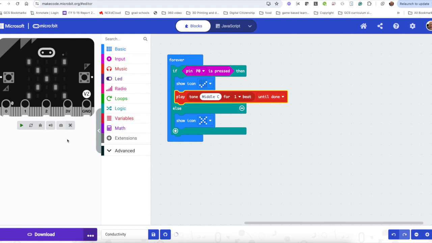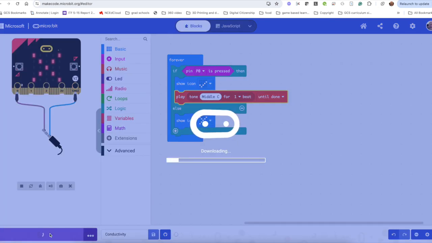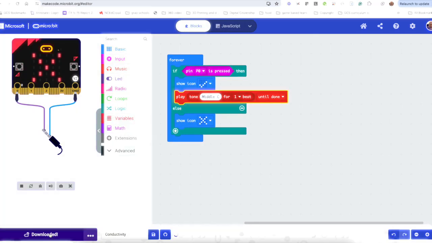Now what should happen, and we can test it over here, is if pin 0 is pressed, in other words, if the circuit's completed, it will make a check and it'll make the tone. If you hold it down, in other words, if you continue to check, it will keep beeping. At this point, we would hook up those alligator clips to our microbit, sort of like it's shown here, but without the stereo plug. Then we could hit download and push that to the microbit. Then I'll show you how that works when it gets installed on my microbit.